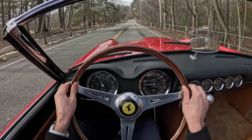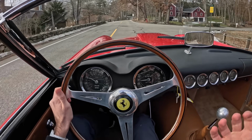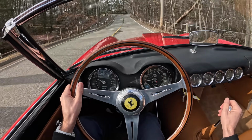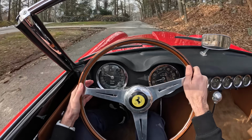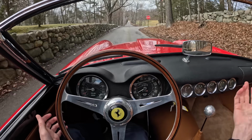But it doesn't wander. This is actually a classic vintage car that you would want to own, and honestly, if you own this car, you couldn't stop driving it because it's fun, it's easy. You drive these old Jags, like the XK120s, they take a little bit of effort. They take a little bit of work to get around a corner. But this is just like heaven. This is my favorite thing.